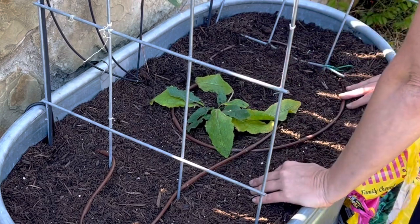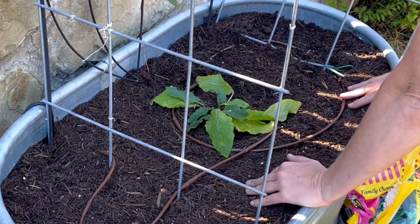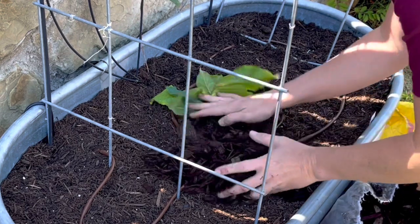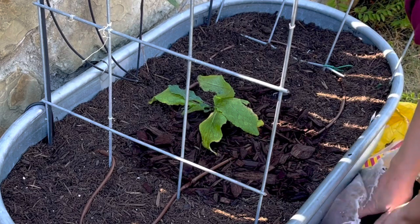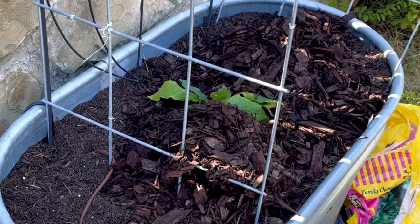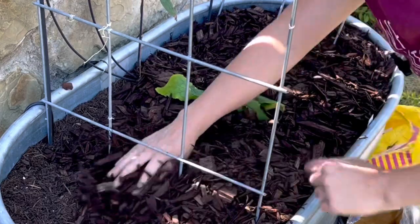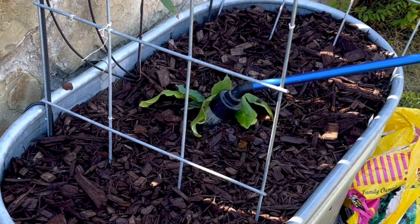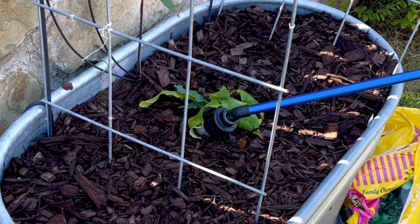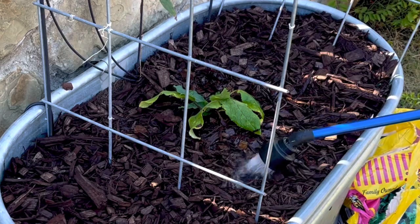I'm going to put a layer of mulch on here because we're at winter time and I'm planting in new plants — just to keep things nice and warm and to make sure my plants don't dry out during winter. Frost and freezes are really hard on dry plants and dry roots. The mulch will help maintain moisture and keep these plants protected. As always, remember you're watering at the base of the plant — you want to give this a nice soak especially since we've got cooler temps tomorrow.